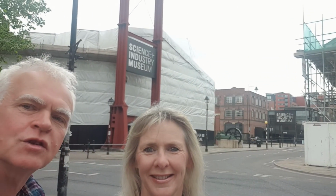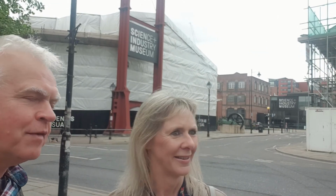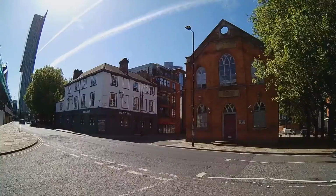Right, we're going to spin round. You can see the old market behind, where the potatoes were sold, we think. No, now got lots of old planes in. Yeah, and we'll spin round, and that's the other section to the Science and Industry Museum in Manchester. It's a fabulous place. If you get a couple of hours spare, well worth a visit, and it's free. Right, we're going to move on to the next pub. Okay, bye.